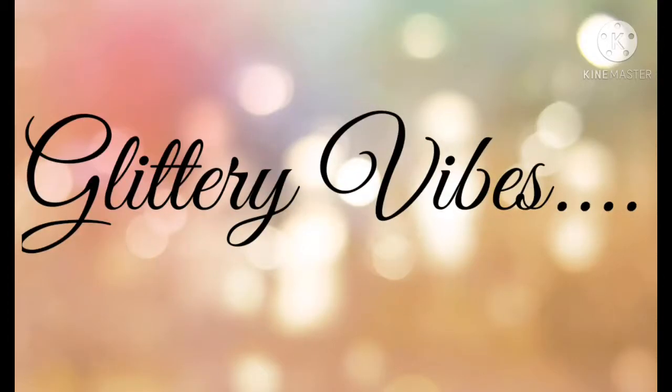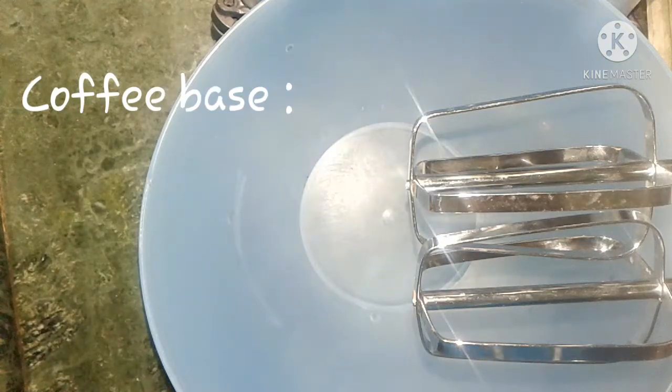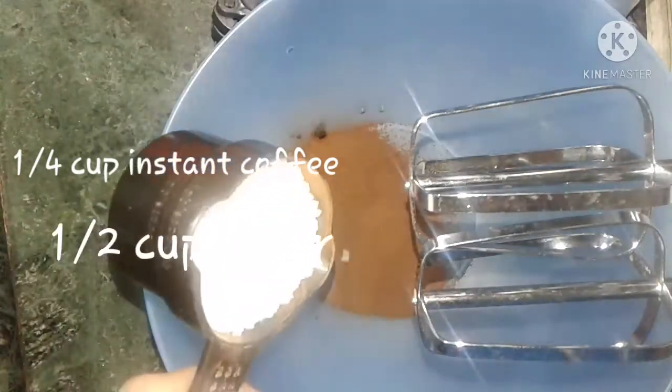So in today's video, we'll be seeing how to make 3 different types of coffee with one coffee base. So let's get started. So for the coffee base, you need 1/4 cup instant coffee powder and half cup of sugar.